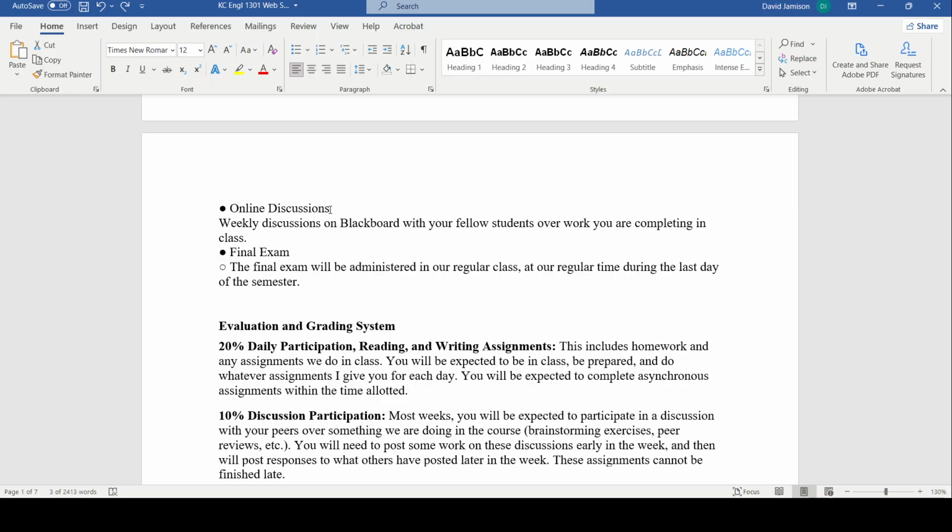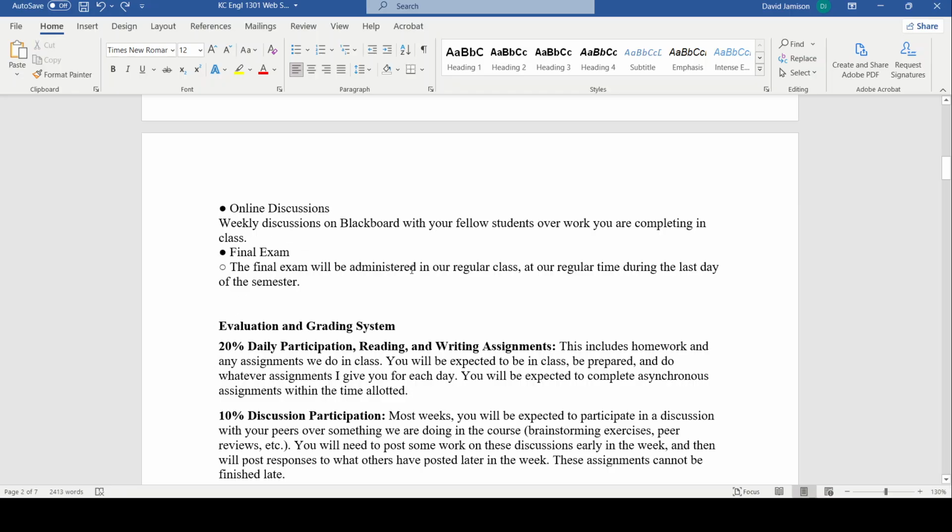Those you will have to complete in two different parts. One part you will submit earlier in the week, where you will answer whatever questions I have, and then the next part, by Sunday at midnight, you will have to submit responses to other people's writings. And I'll go in there usually and give you some feedback as well on what you're talking about. So those will lead into a lot of the writing assignments that you'll do.